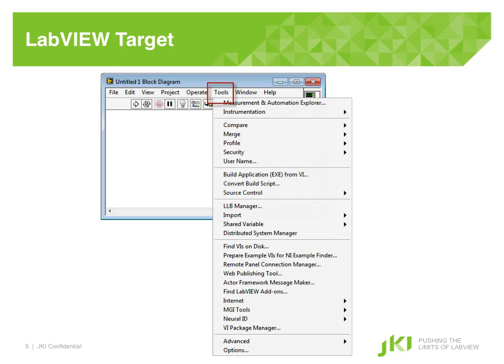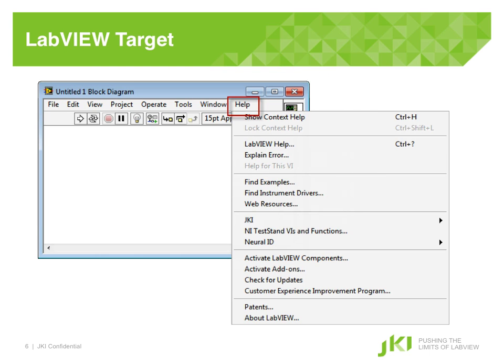You can add menu items into the tools menu. And you can see here at the bottom that there are some add-on tools already showing, for example, MGI tools, Neural ID, etc. You can also add documentation into the help menu of LabVIEW using the install capability of VI Package Manager.